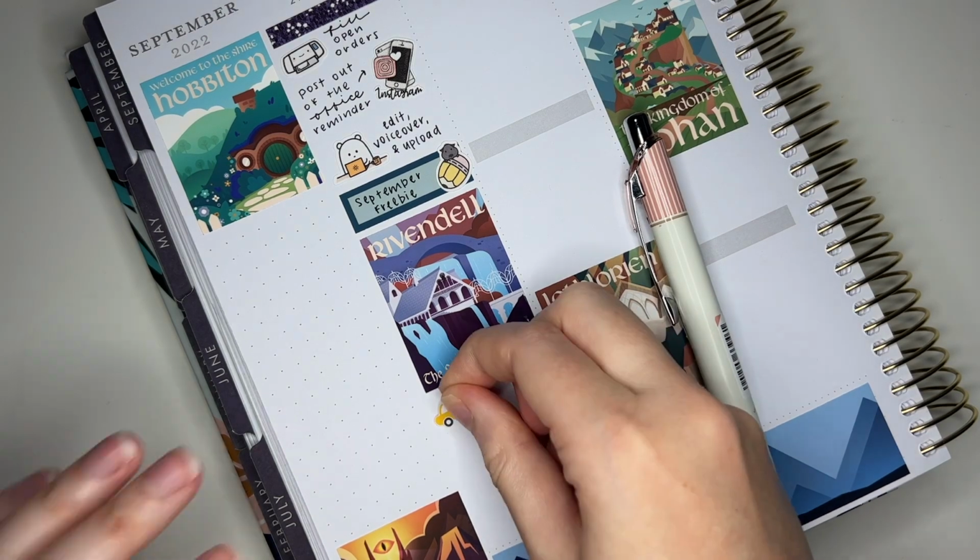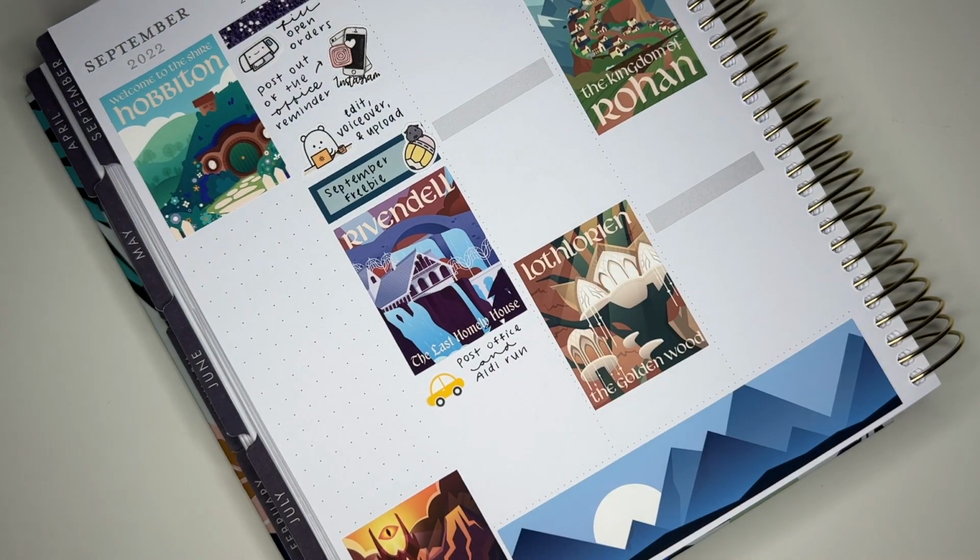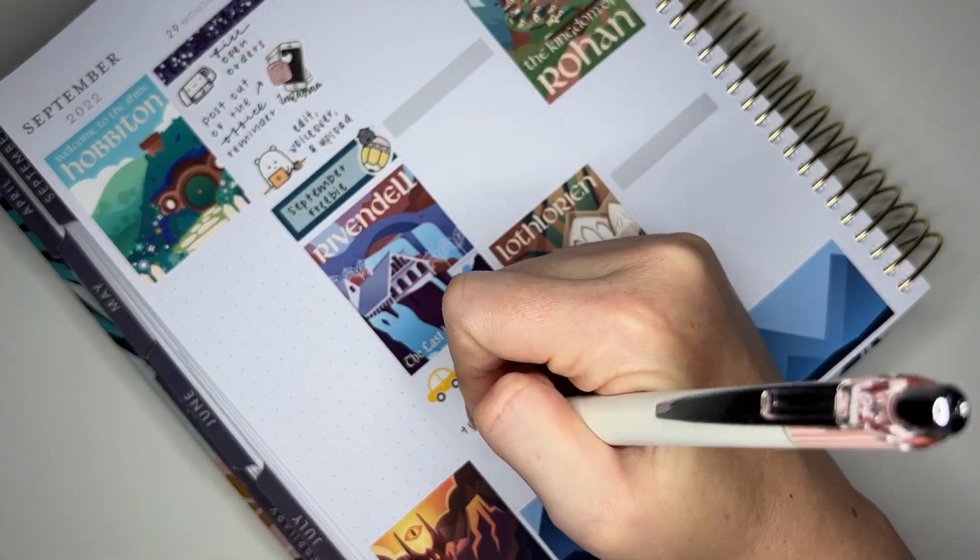I put down a car sticker from Planner-esque to mark going to the post office and also making a quick trip to Aldi. And once I got home, I needed to make some cherry topping for a cheesecake I was going to bake, so I used a cooking Winston for that.